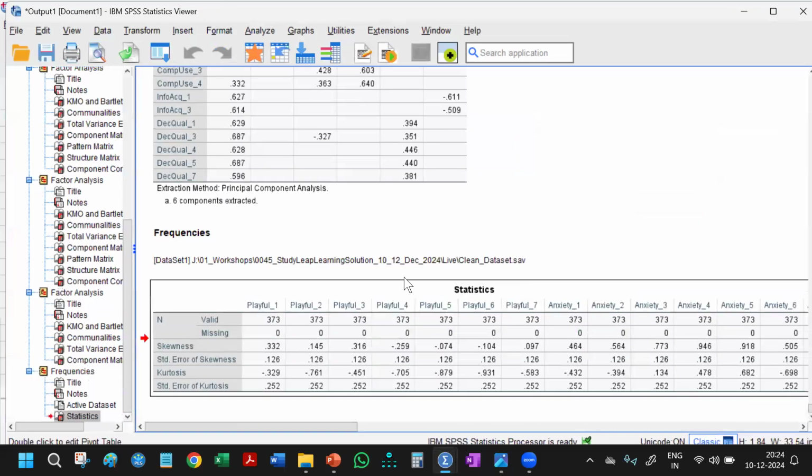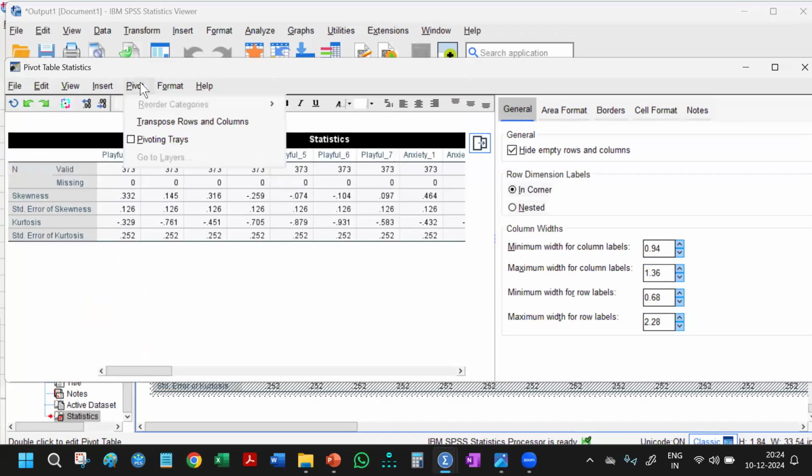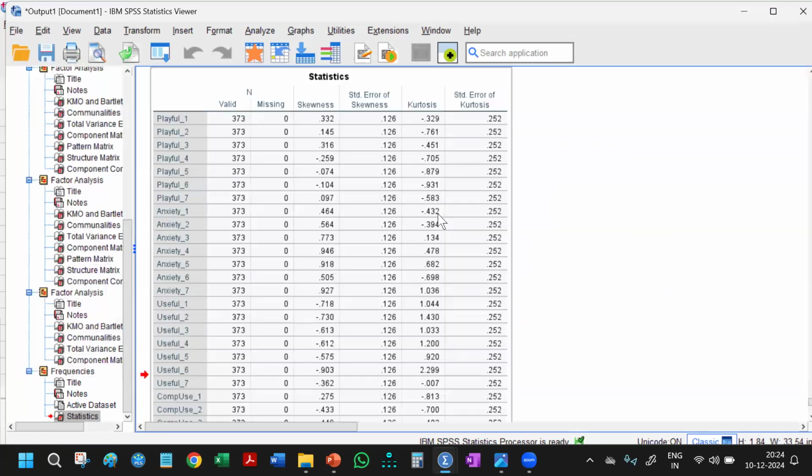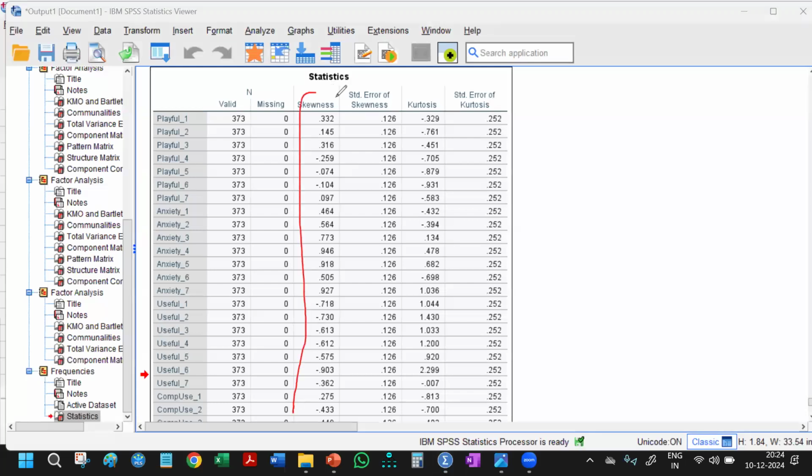Double click this table, then go to Pivot, Transpose Rows and Columns, and close this, so you can visualize better. That way is also fine, no problem. What you have to look at here are the skewness value column and the kurtosis value column.